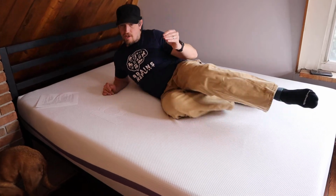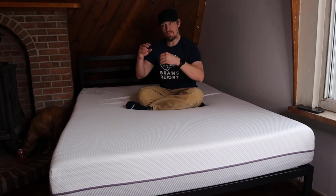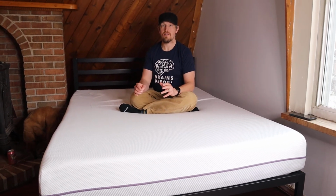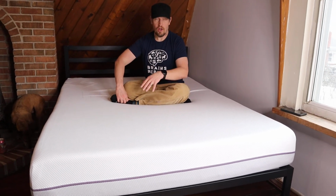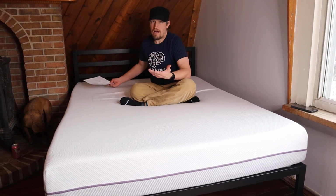I also talked to Chris Allen about who the bed is best for. And I found, to me, it seemed like it'd be best for side sleepers. But according to their own internal research, they did a satisfaction assessment of different body types and different sleeping styles and on different Purple mattresses, and they didn't find any statistical difference between the satisfaction based on any of those factors. People just, of all sleeping styles and body types, seem to enjoy the Purple mattress. It's internal research, so take that for however you want.